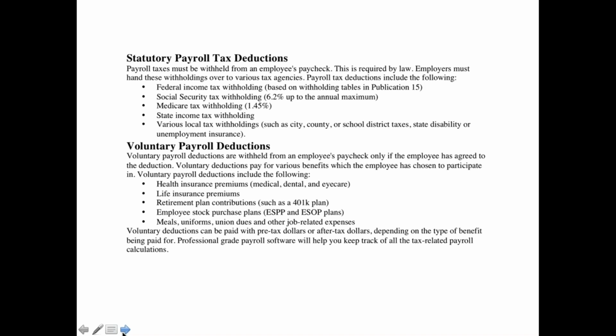Now, personally, they pay 3/4 of mine. I pay a quarter of it. So I pay about $100 a month. They pay $300 a month. What does that work out to? About 2 to 3% of my salary, just for health insurance. They give me a $15,000 life insurance policy for free.